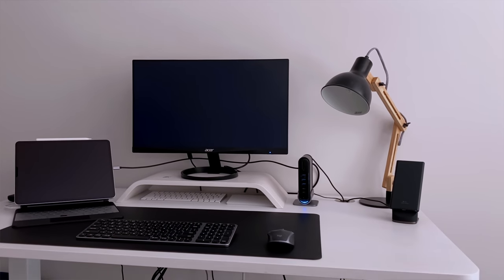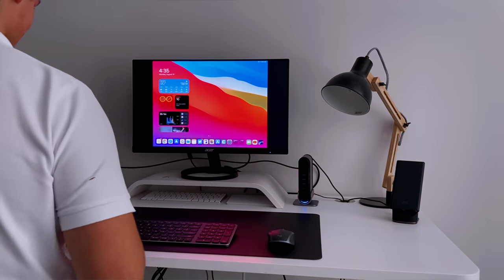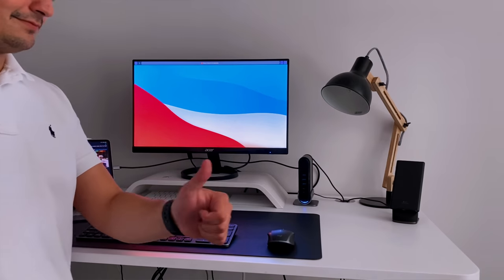So this desk is by Autonomous. It's got four programmable height changes that you can put. So you can have like a standing and a sitting for two different people. And then obviously you have the manual controls right here, which is just moving up. And you guys can see that it's very quiet. So that's the Autonomous desk.